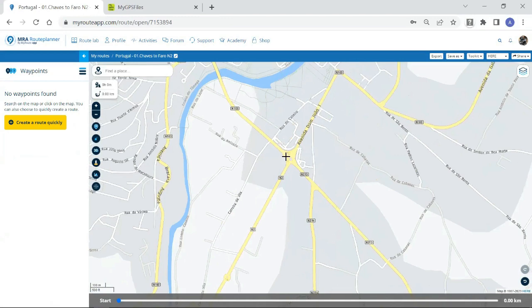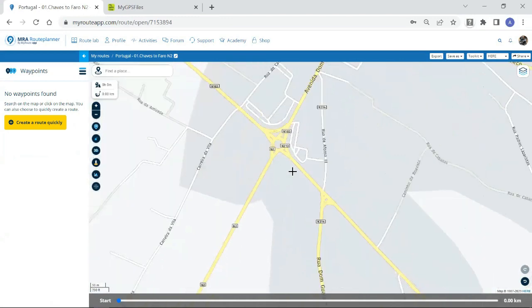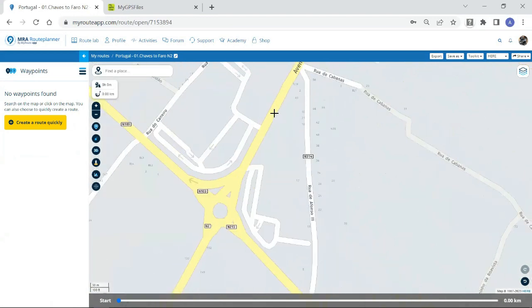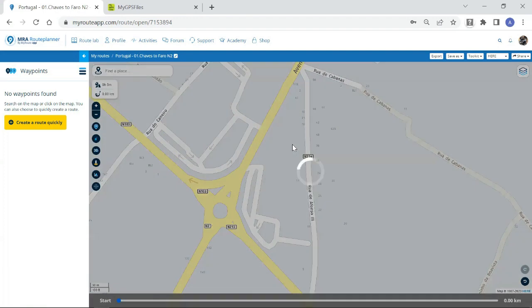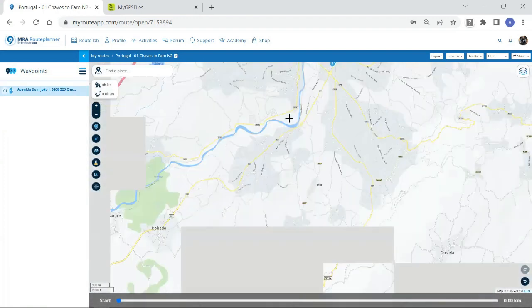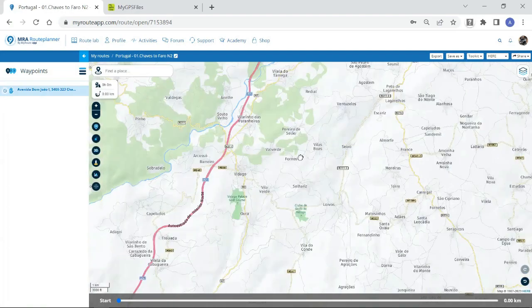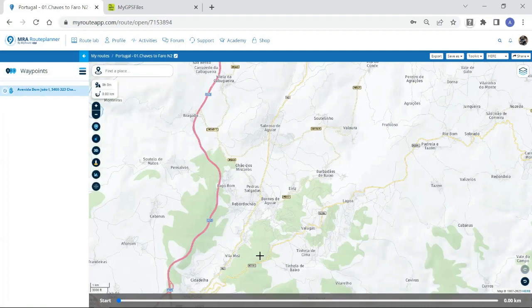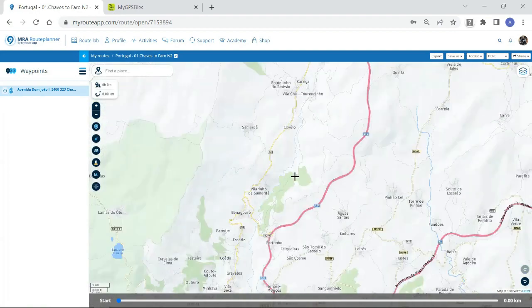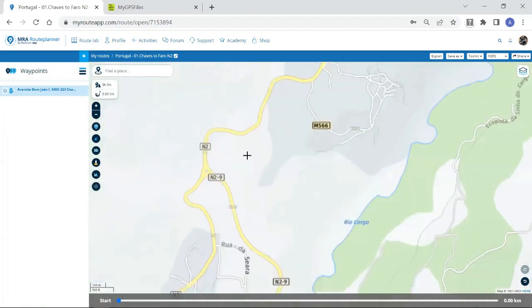The N2 actually starts on this roundabout here, and they have a marker which is quite interesting to look at. So we might just start that on the other side of the road, and then we'll follow down the N2 for a few kilometres, and we'll get the gist of it as we go. So we might come down to here and put in our second waypoint.